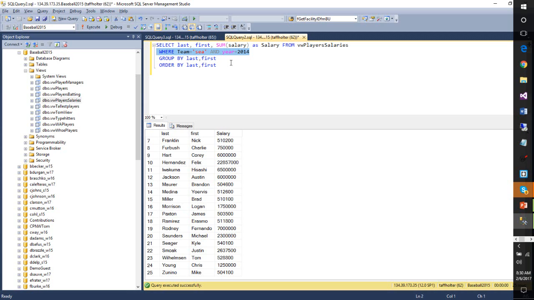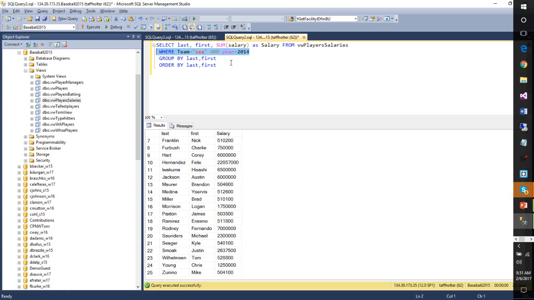And what that where clause says is only look at records that have a team of Seattle and a year of 2014. So it's going to start at the very top of the data set, which is all the baseball records that we have, and it's going to look at the very first record and ask, is it Seattle and is it 2014?